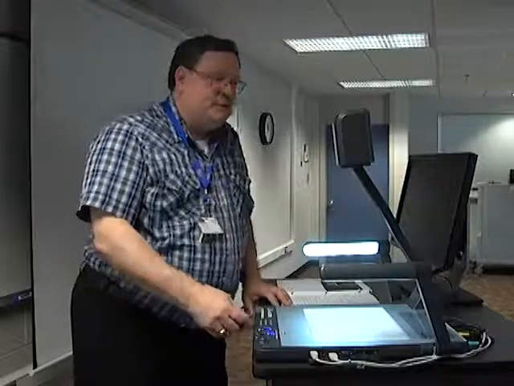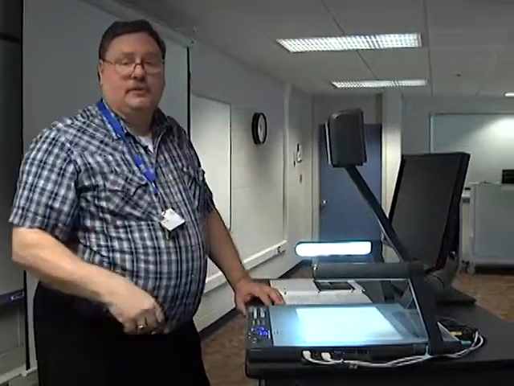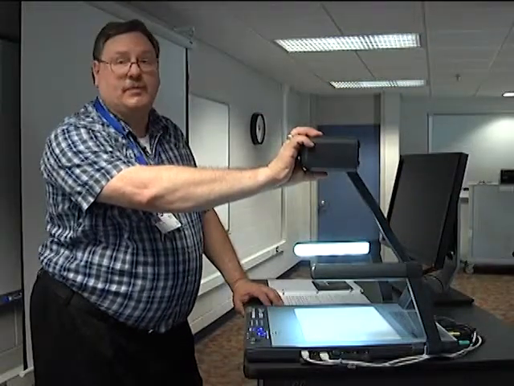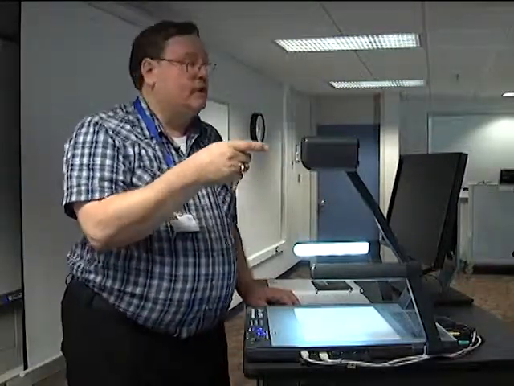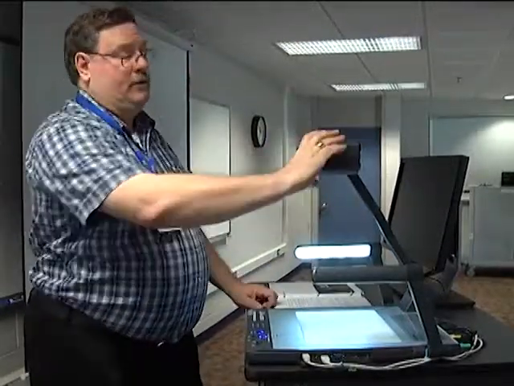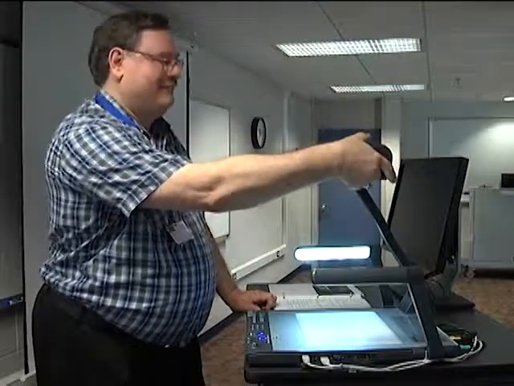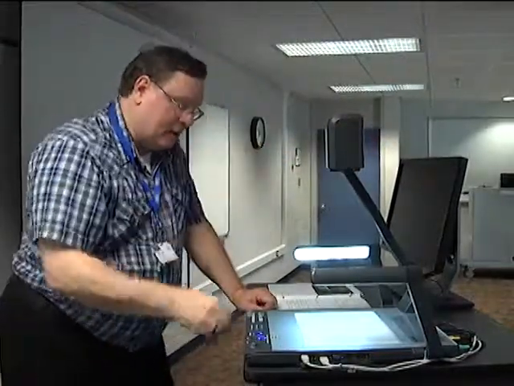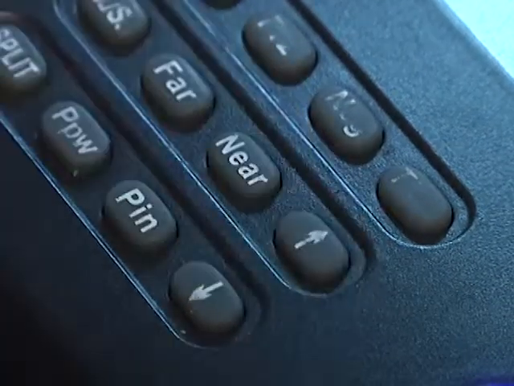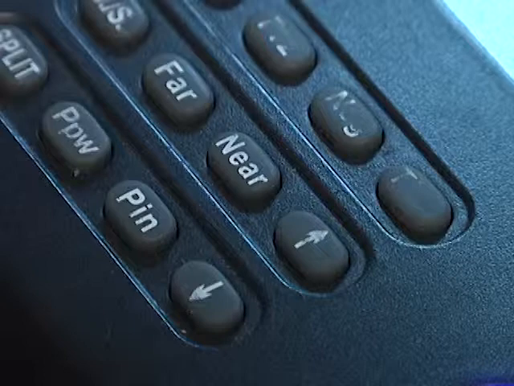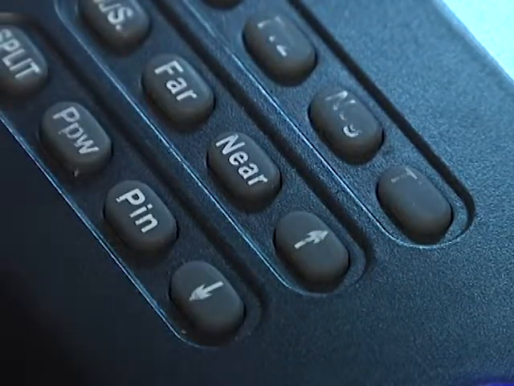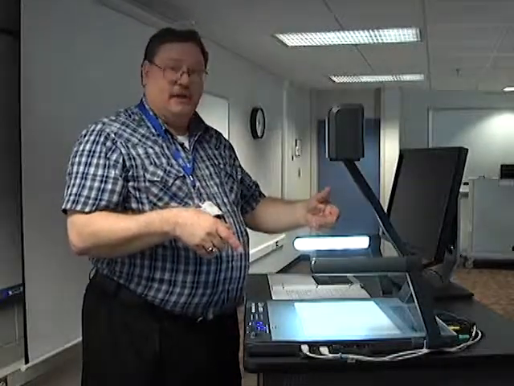If you want to move the head of the unit, you can do it one of two ways. You can grab it and literally rotate it wherever you want it to be. This is great if you want to display your audience on the screen, or if you want to display yourself. If you turn it back over, you then use the up and down arrow buttons to move the head in small increments back and forth. And you'll see on the screen the head moving as the thing that's being displayed moves up and down.